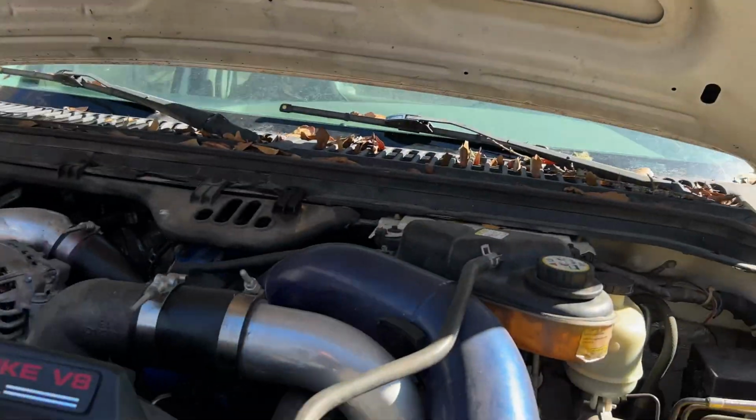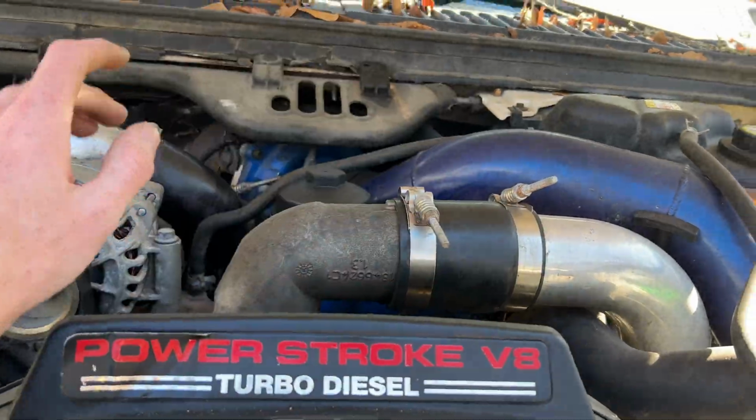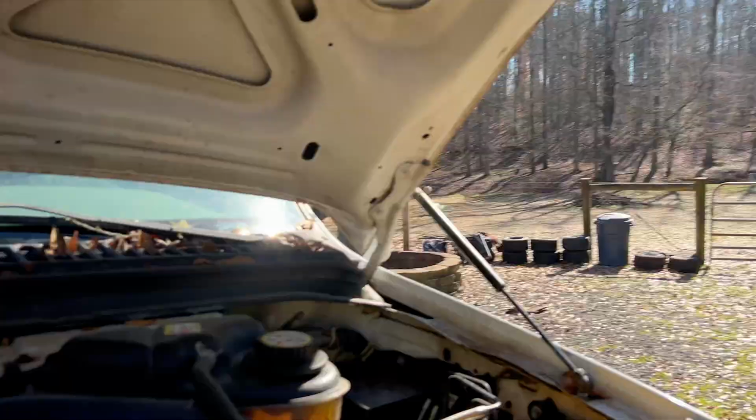But yeah, for today we're going to try and fix cylinder 8. We're just going to go ahead and change all the injectors out. I've got the set out of that truck. From what I was told, those are 175/30s. I don't believe that. I think they're factories, but we'll dive into those a little bit more. I've got them soaking right now to hopefully clean them up a little bit.